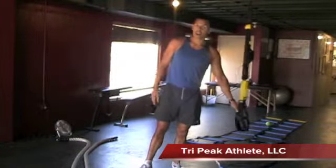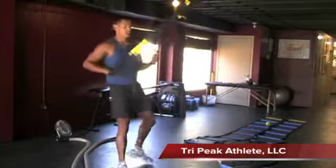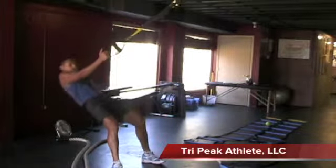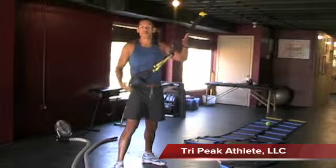You can do it at the TRX or at a bench. These are lawnmowers. And lean back, and bring it up, bring it up. You have a total of 12.